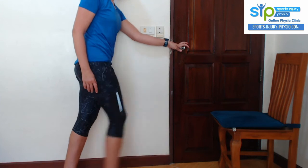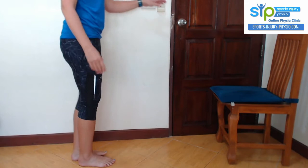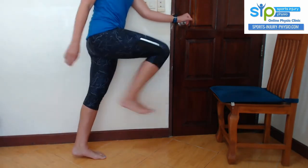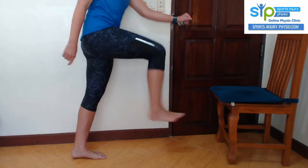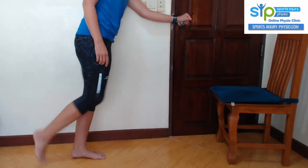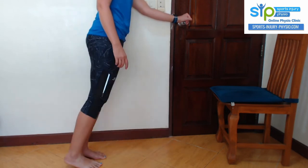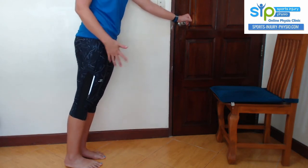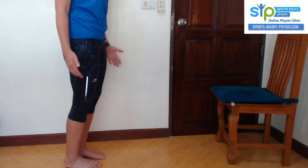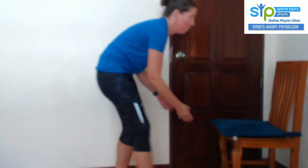And you can use this as an exercise that you practice before you go out for a run. You just see, how does it feel when I actually make contact there? Because immediately you'll find that you tend to then make contact more with your midfoot than your heel. So you can practice this a bit before you go out. So that's how I get my patients to run a little bit more midfoot, because I find often if I get them to run on their forefoot, they can overdo it. But if you work with a running coach, they may be able to give you really good tips on how to do that.